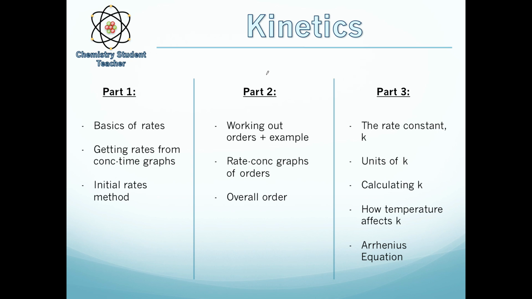This video is part 2 of my kinetics videos. In Part 1 we talked about the basics of rate equations, getting rates from concentration time graphs and the initial rates method. Part 2, which is this video, is about working out orders and an example of this, the shapes of the rate concentration graphs for the different orders and the overall order of reaction.